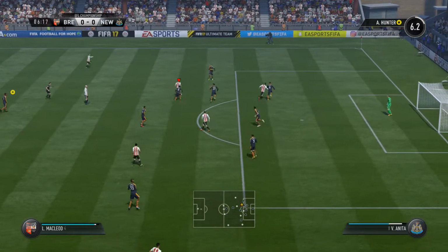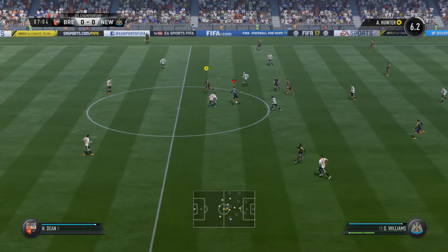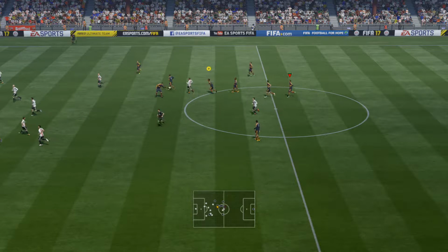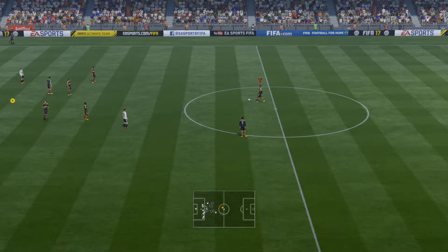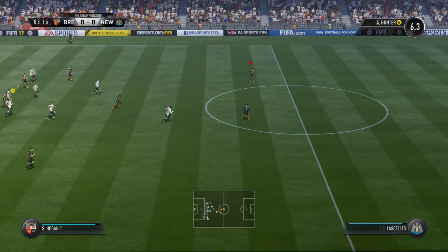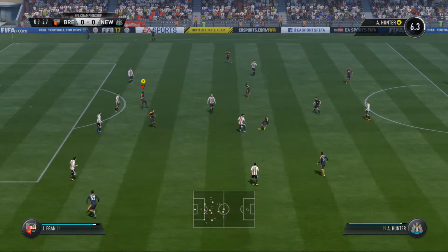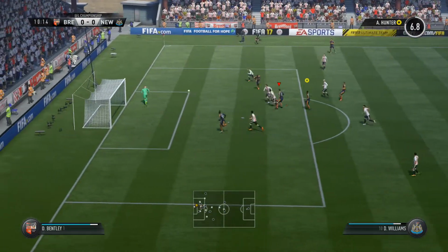Now McLeod. First touch was poor. Hunter. The referee's got to manage this match, and giving the foul, I think, is quite a good thing to do. Well, they're attacking here. Might be a chance for Newcastle. They might open them up now. And here's the shot. He's blocked that well.